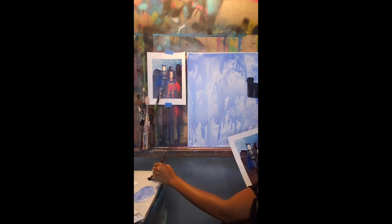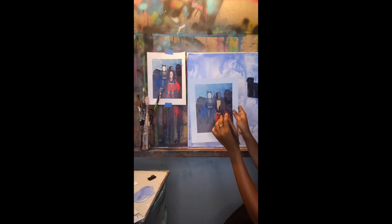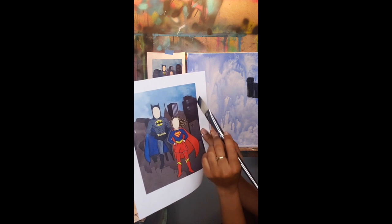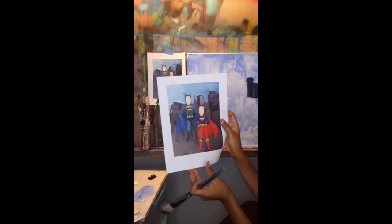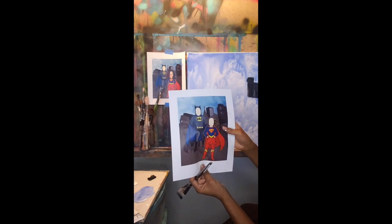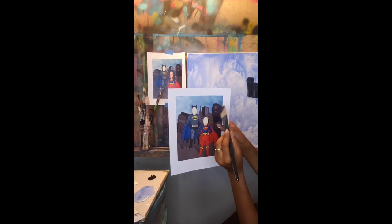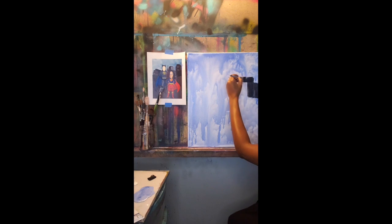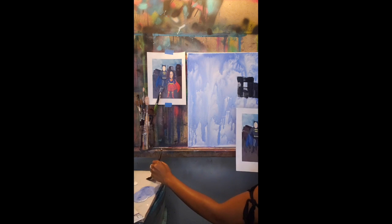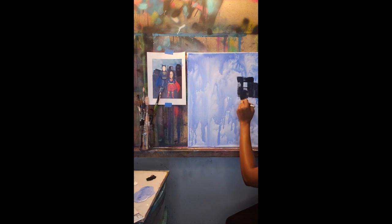And I like to think of it as different shapes. So you see right here, there are rectangles. So you can create a rectangle, leave some space in the middle so that way it can show the background, which is the sky right here. And that could be your windows. So you can just place the paint here, different areas. Make sure you dab your paintbrushes in water so that way the paint doesn't dry as quickly.